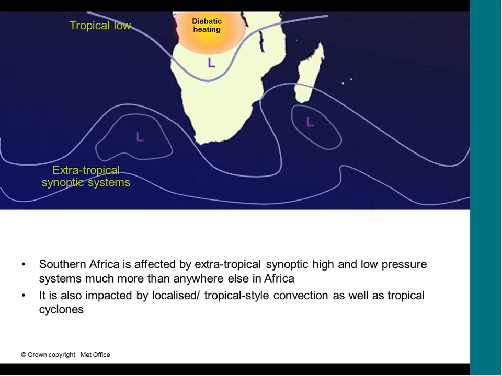If you do get a tropical low developing over the northern part of southern Africa, it's able to interact with some of the extratropical lows that are off the coast of southern Africa. Sometimes this can result in almost a joining up of these two areas of low pressure, which is sometimes referred to as a tropical temperate trough. It's the idea that your tropics and your temperate areas are interacting with each other and creating weather. This is particularly notorious in South Africa, as it's known as one of the times when you get the most severe convection, especially over the eastern part of South Africa.